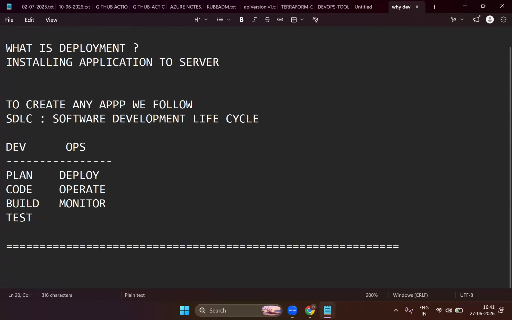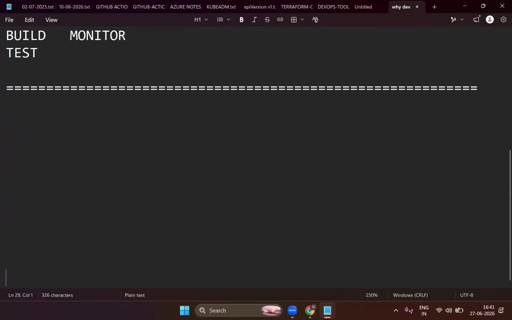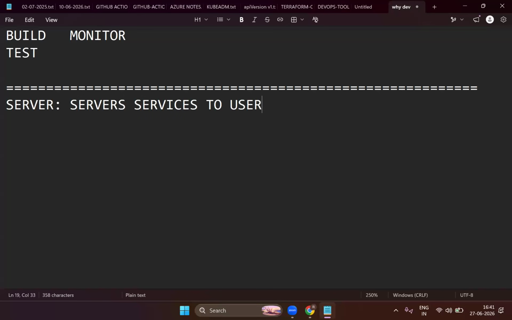So today what exactly am I going to do? I'm talking about the meaning of server. Server is nothing but which serves services to user. I repeat one more time: server is nothing but which serves services to user. That is definition number one.